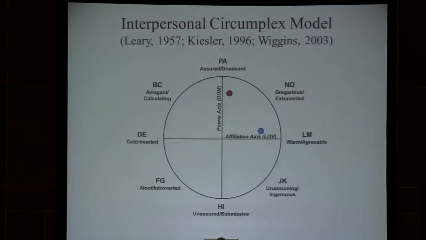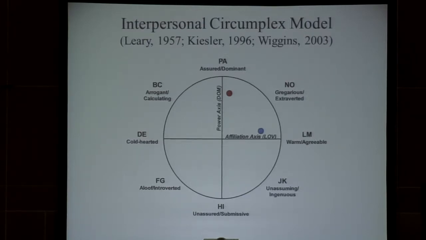Why is this important? Oftentimes primes work differentially for different kinds of people. The first, more communal-oriented prime will probably be more appealing — it will work better for someone with a restricted sociosexual orientation or who wants a long-term relationship. Whereas the second prime is maybe more effective for women who have more of a short-term orientation or who are more unrestricted in their sociosexuality. It's really important to understand not only where a manipulation falls within theoretically relevant situational space, but also where different manipulations fall in relation to each other, because you can sometimes figure out and explain why you are or are not getting certain kinds of effects for certain kinds of people.